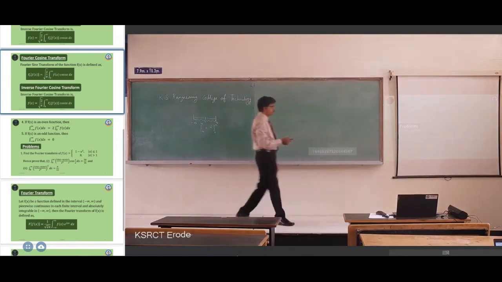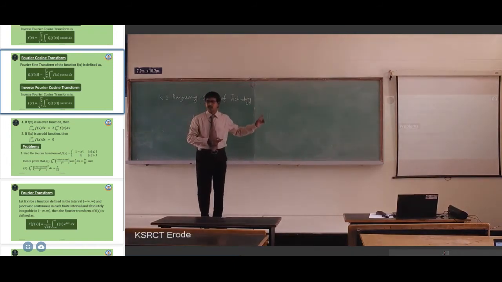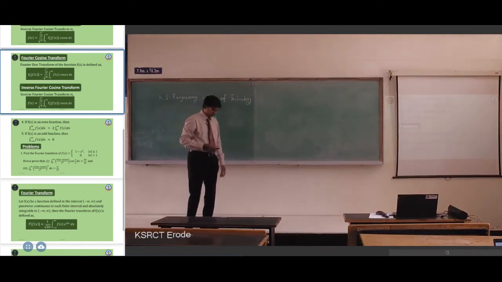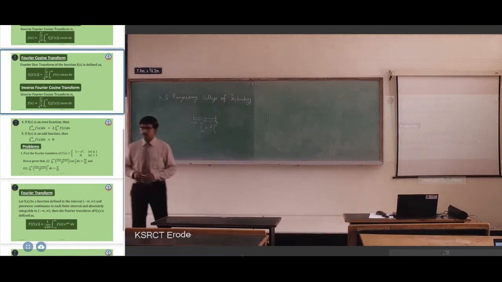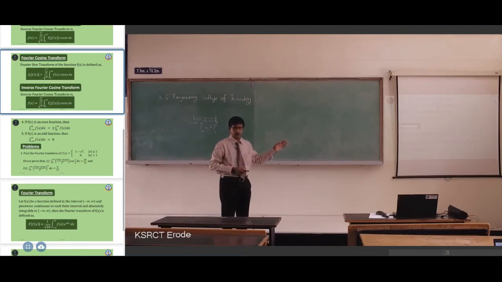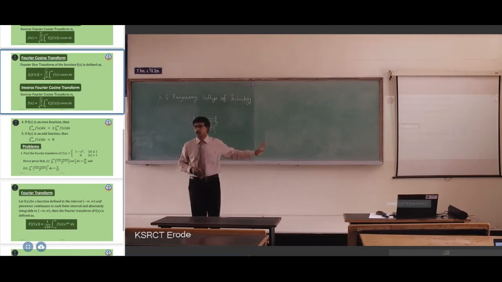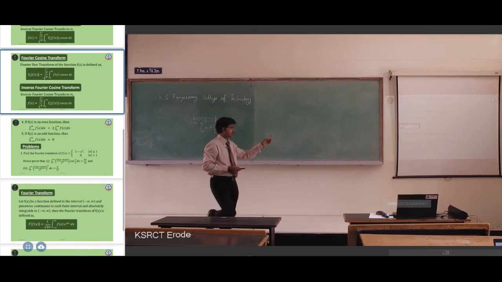If the function is odd, the total value will become 0. So the integral from minus infinity to plus infinity of f of x dx will become 0 if the function is odd. Okay, so just for example, we can take one function. We have to find the Fourier transformation of the given function f of x is equal to 1 minus x square, under the interval modulus of x less than or equal to 1. Other than that interval, all the values will be 0. After getting the result, we have to prove that condition.